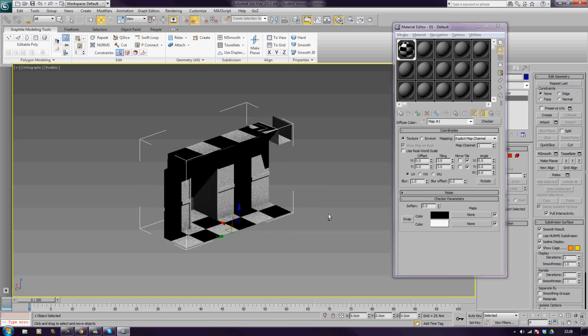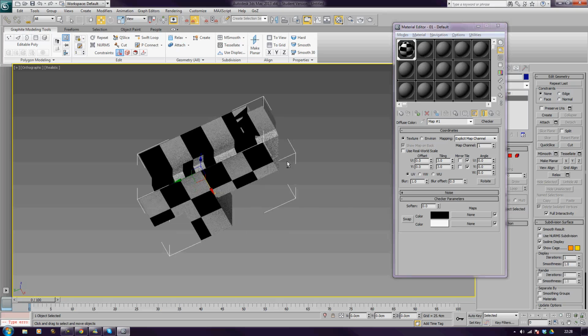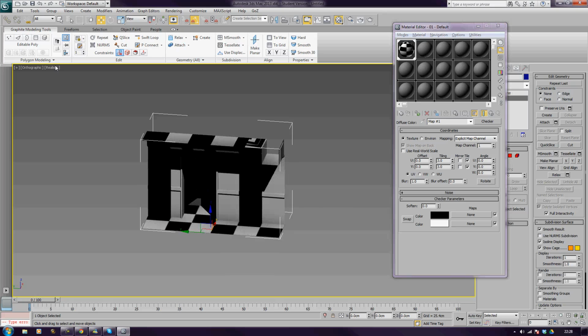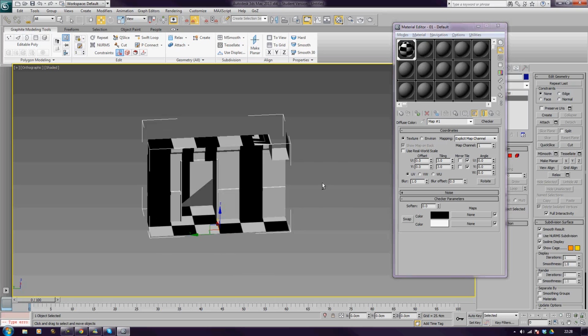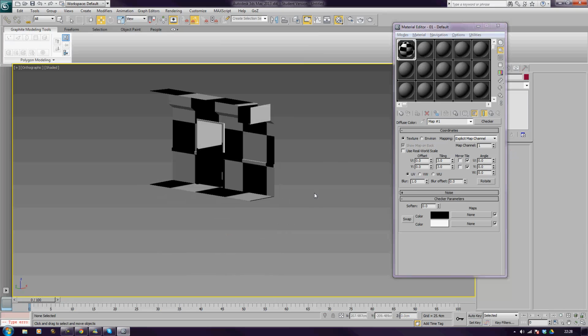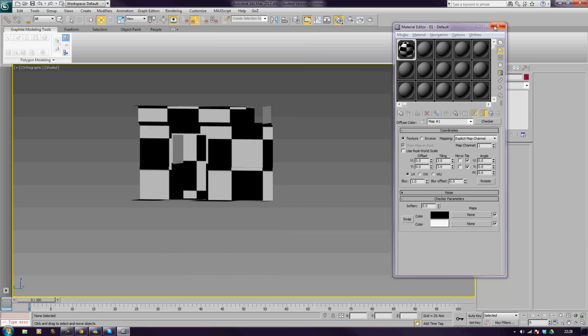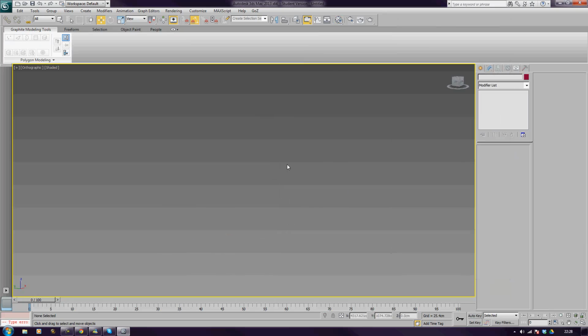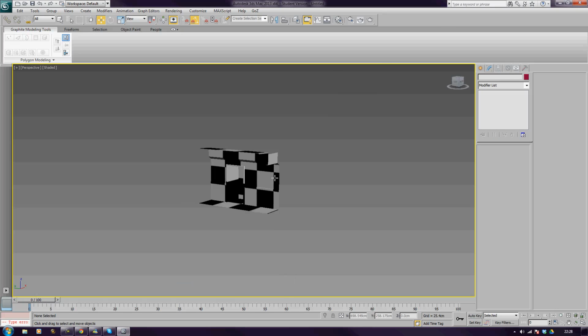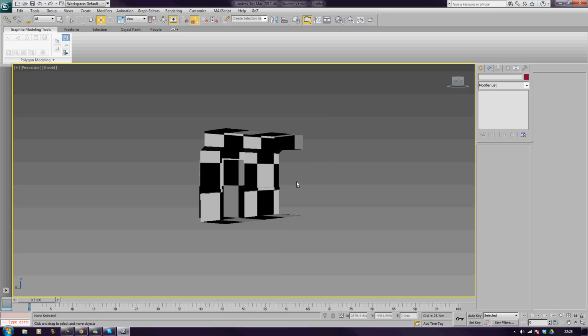Yep, that's okay. No hideous breaks in it. If I turn off realistic mode, down to shaded instead. There we are. That looks absolutely fine. Okay then, so what I'm going to do now is build myself up a quick texture. So if you want to jump into Photoshop, I'll show you how it's done.